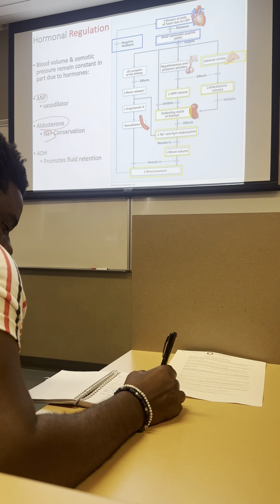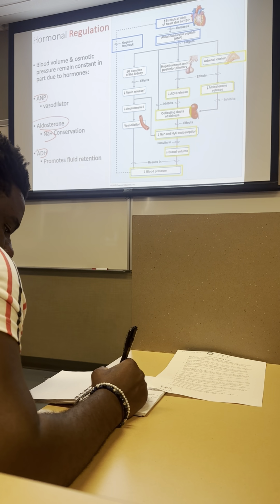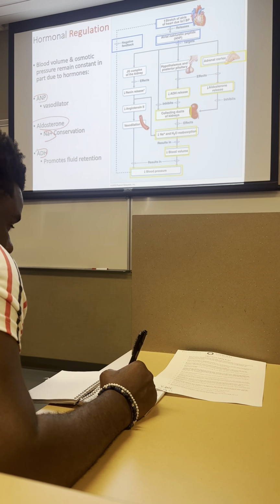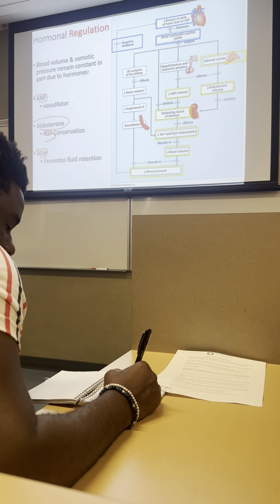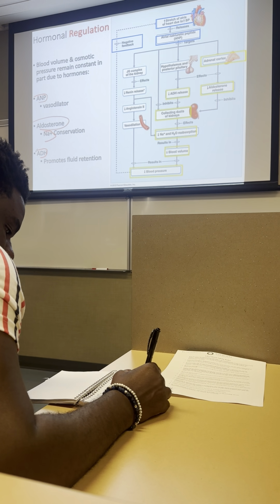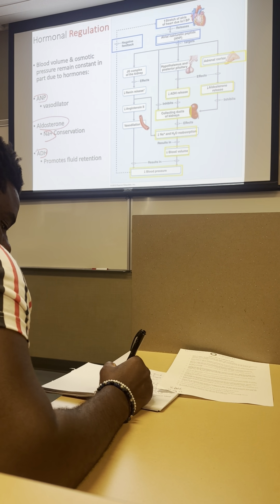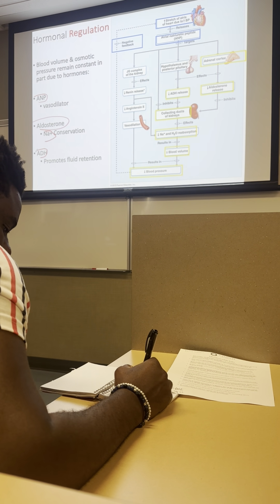Another hormone to keep in mind is ADH. ADH stands for anti-diuretic hormone. Anti, meaning against. Diuretic, meaning diuresis. What's diuresis? To urinate. So if my anti-diuretic hormone gets activated, what am I not going to do? Urinate. So what happens to my blood volume? It goes up. What happens to my blood pressure? It goes up, okay? So that's another hormone to keep in mind that deals with blood volume and blood pressure. Make sense? So three for now.